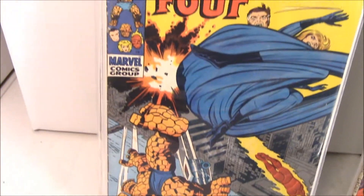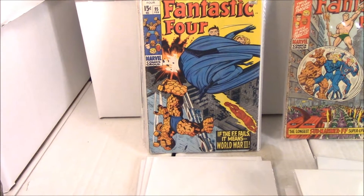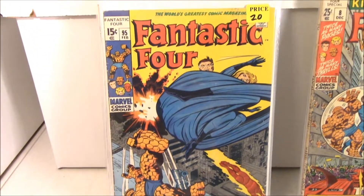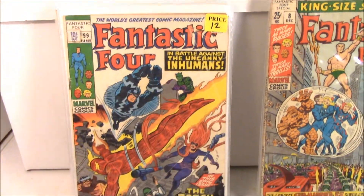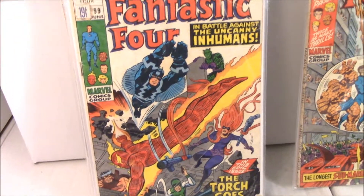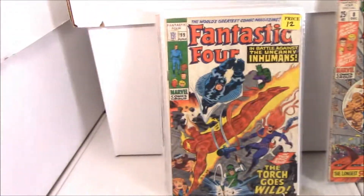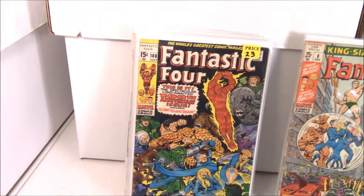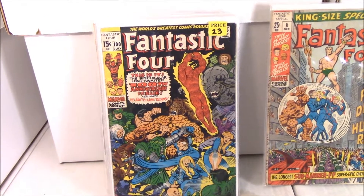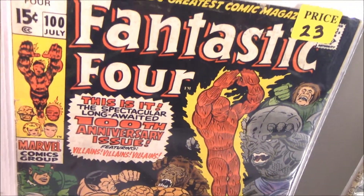He's definitely saving Sue, wrapping her up or something. The perspectives here are crazy looking - they're falling, the city's in the background, shit's exploding. What a cool-looking book. This one's got a 19-cent price sticker pasted on top, but I got it cheaper because of that. Black Bolt's there doing the same thing he does - flies around and doesn't say much. But when he does speak it's like whoa. Did you see him disintegrate the Hulk in Planet Hulk? He can crack the earth in half with vibrations.